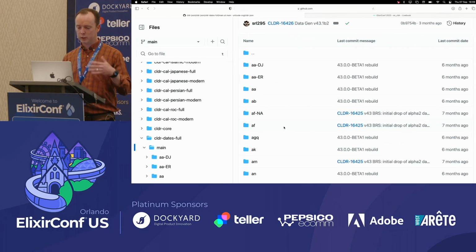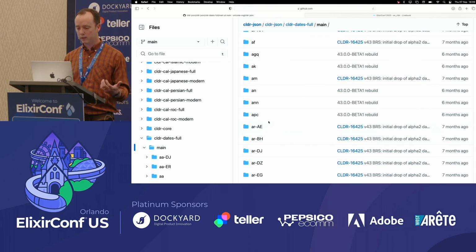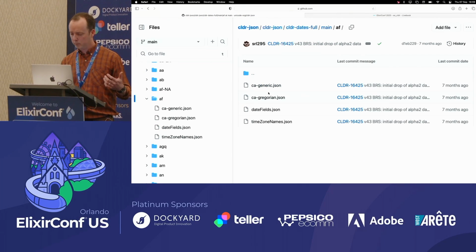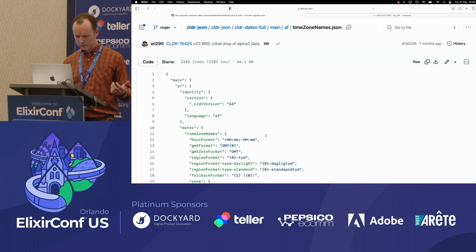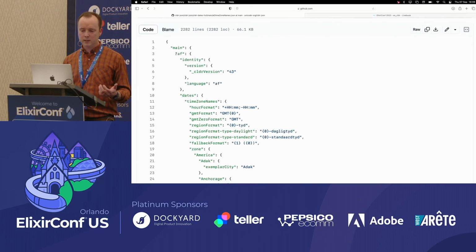And here you'll see a bunch of stuff that's now organized by locale. So each of these is a particular language in a particular country. I'm going to click on one completely randomly, AF, because it happens to be my mother language, Afrikaans, and then see if we can get anything interesting in here. So time zone names. Okay, so this is just a JSON file, and you can see that it's structured in some way.